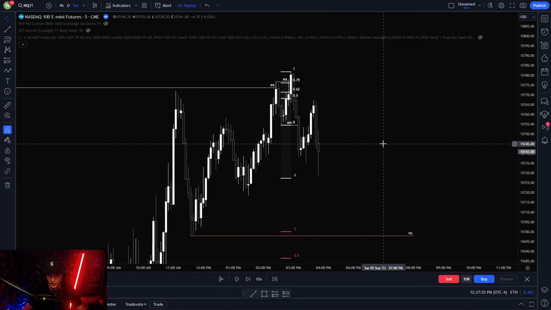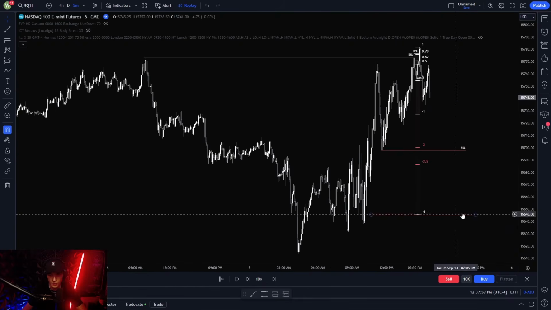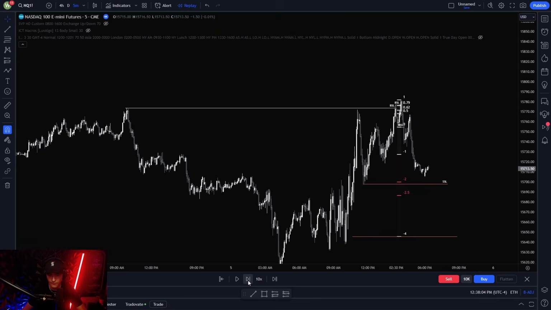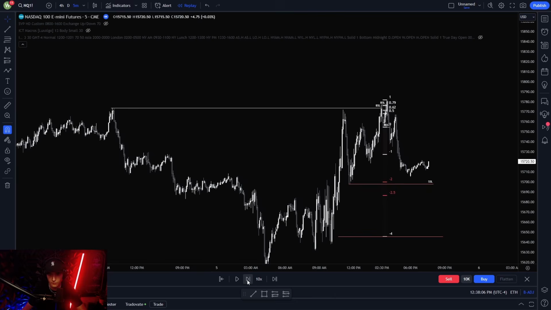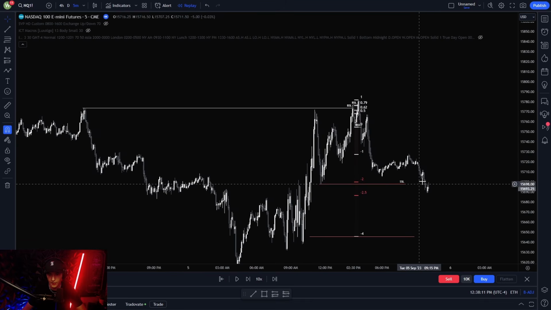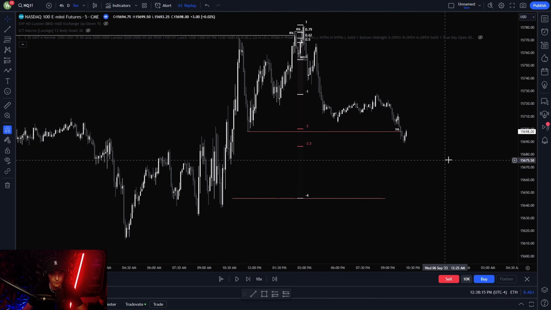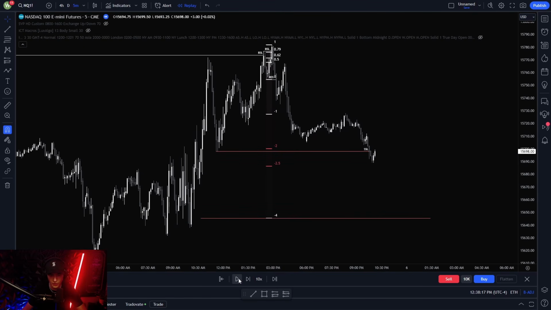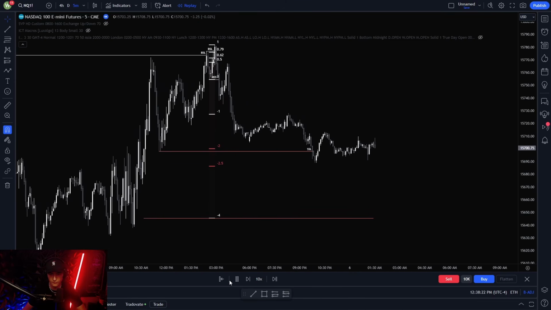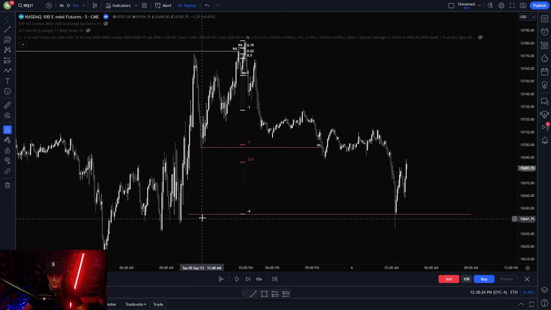That would be your entry right here. Again, displacement back, wait for the pullback to the fair value gap, enter short. We'll see if our projections get met. And there we go. 2 to 2.5 on NQ. And we'll see if the 4th projection gets met. And there we go. Big sell-off to that level.